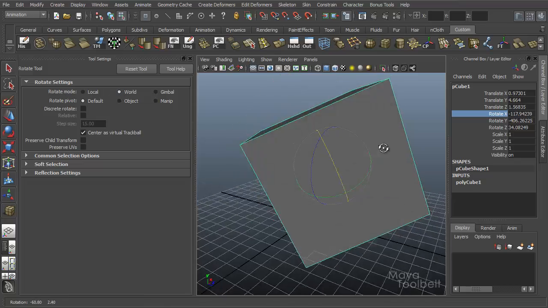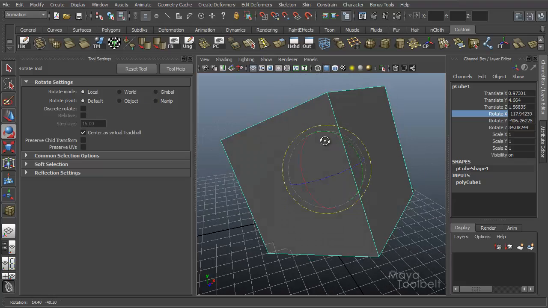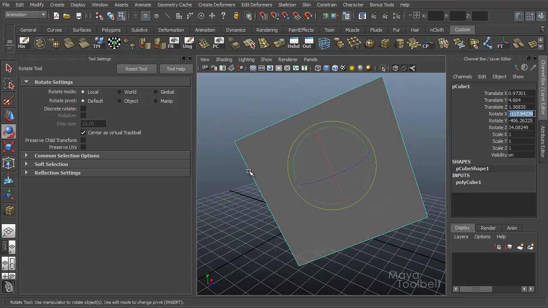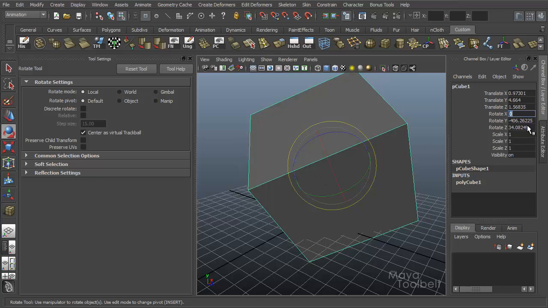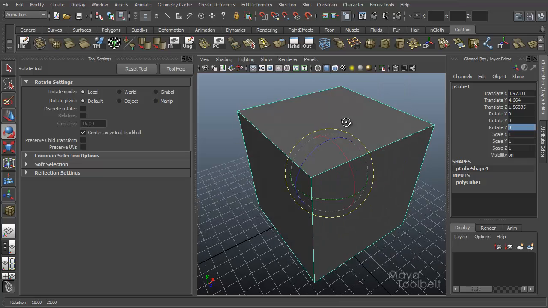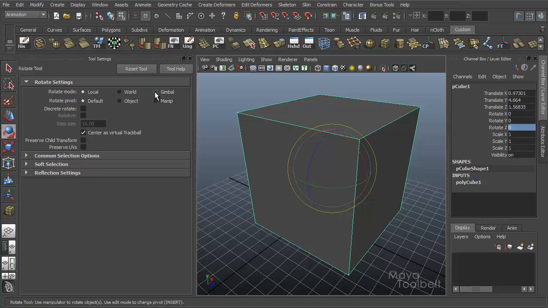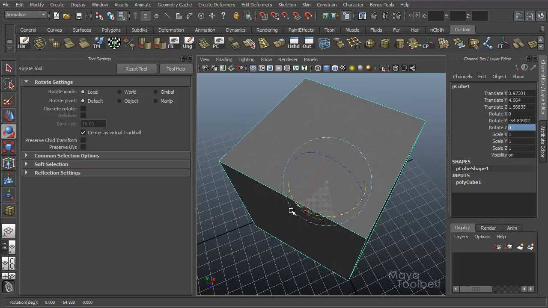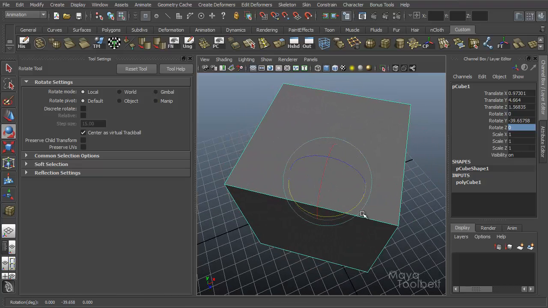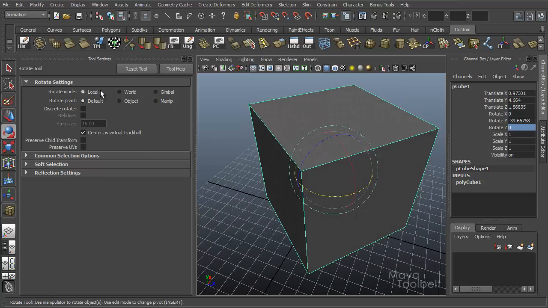And we can go back to world, hit the E key to reset, back to world space, and then there's local space. So if I zero these out, it'll go back to the default position where it was to begin with. So I don't really use gimbal all that often. I usually use local or world depending on the situation. So just have to kind of keep that in mind when you're wanting to rotate something. If you want it to stay aligned with the object, you'll use local. If you want it to be aligned with the world, obviously you use the world.